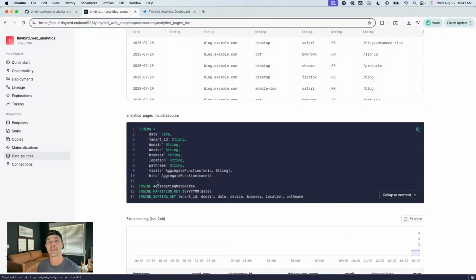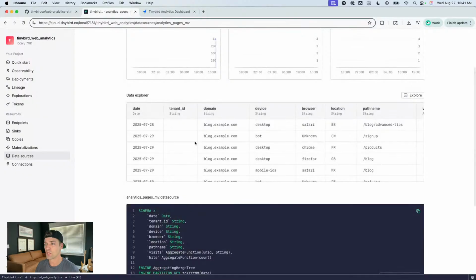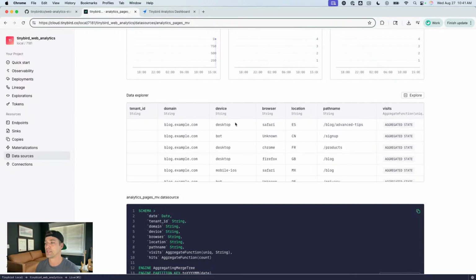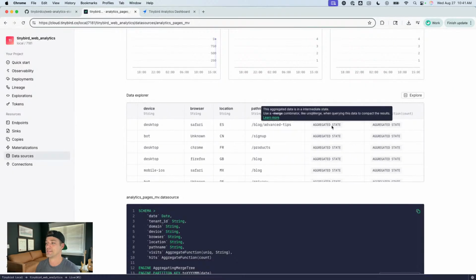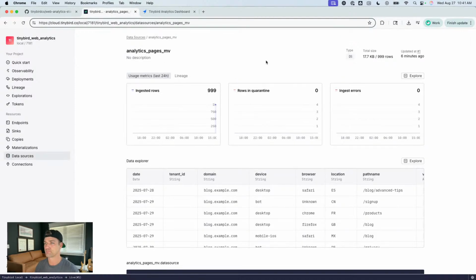So it's pre-calculating those aggregates for that page, for that date, for this level, and then it's sorting by these things. So you can see what this looks like. On date July 28th, we have domain, device, browser, and then these aggregated states. You merge these at query time. We'll get into that a little bit later. But that's what we see there.